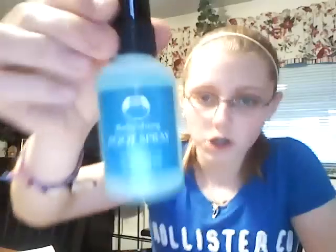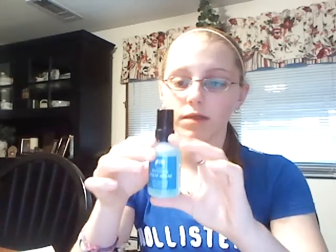Then I want to quickly talk about a foot refreshing spray from the Body Shop that I think works fabulous. It's a refreshing foot spray with rosemary and tea tree oils to help deodorize the feet. This is just a little baby size, but I do actually have the actual size. It works really nicely — you just spray it on your feet and it leaves them fresh feeling and deodorizes them. It kind of smells like mint.